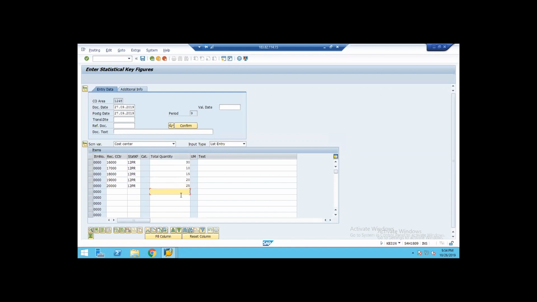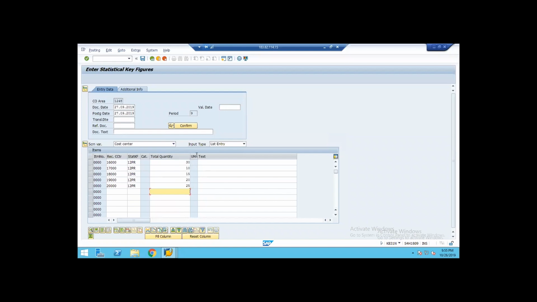What it does is it will take 30 by the total, 10 by the total. It does not mean to have 100. Now why am I putting 100 here? It is easy for us to validate the amount. So for that reason I'm putting the total as 100. 30 by 100, 10 by 100, 15 by 100, 20 by 100, 25 by 100. The system will consider it in that way. So 40, 55, 75, 100.